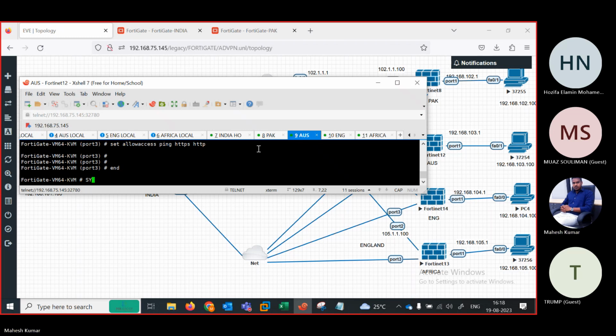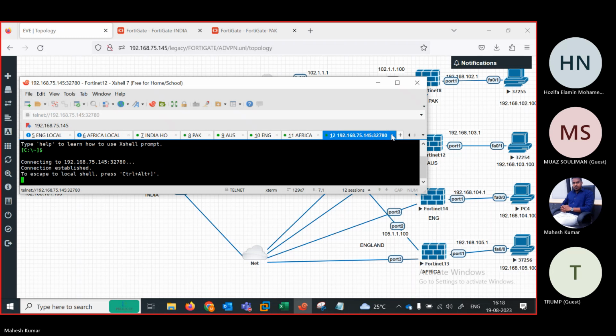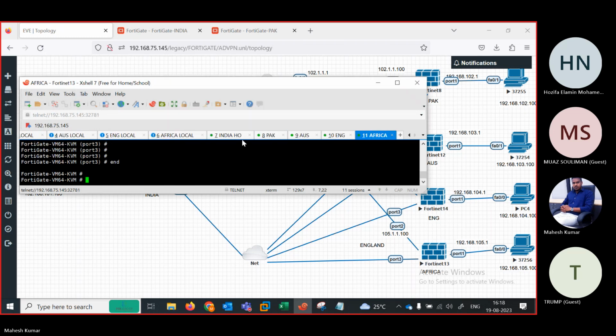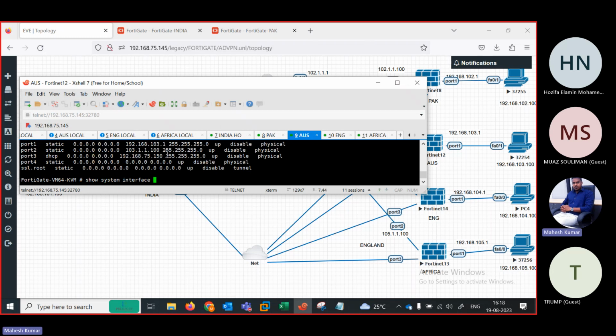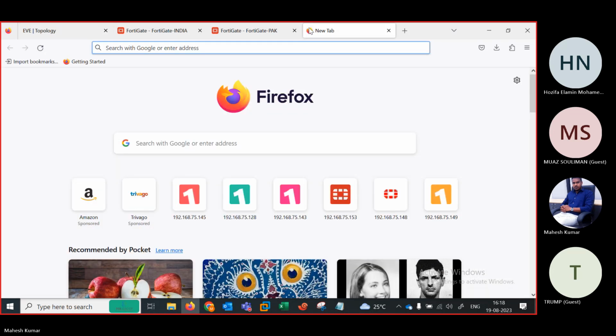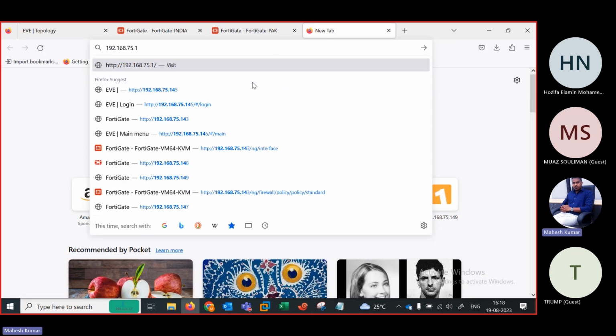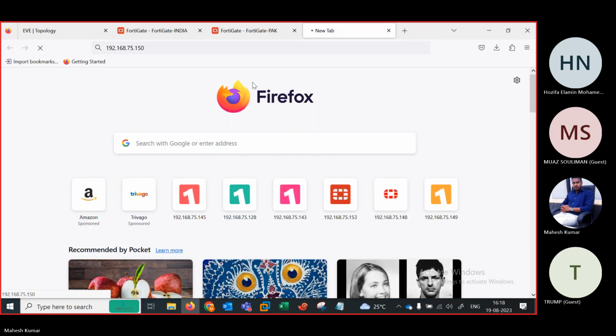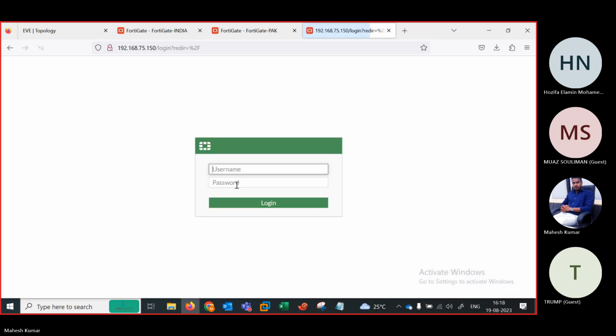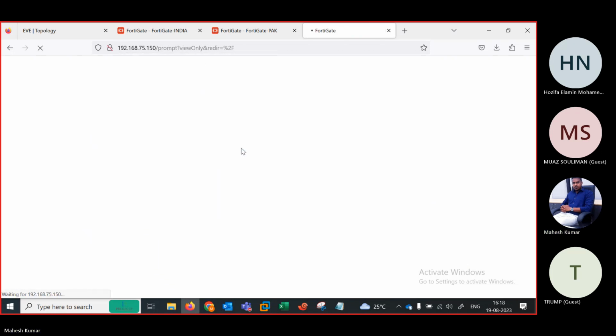Config system interface question mark, 75.150, right? 192.150. Admin. Later.